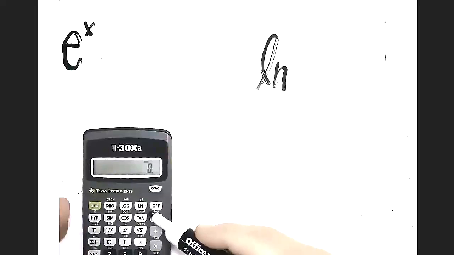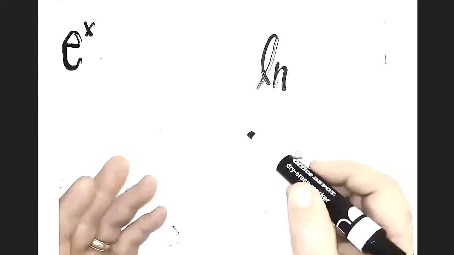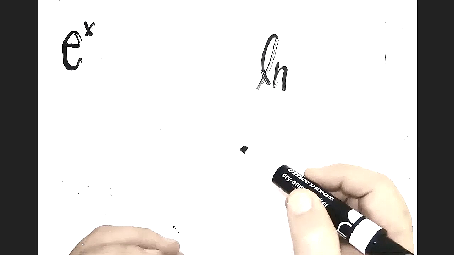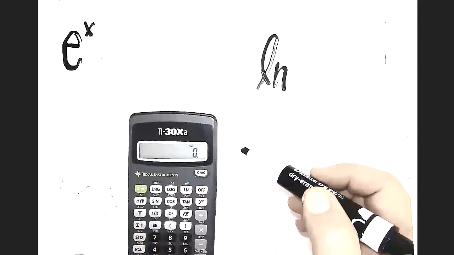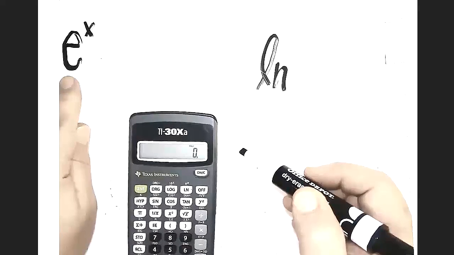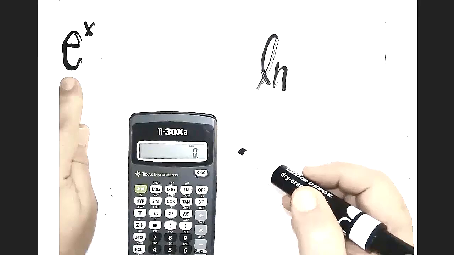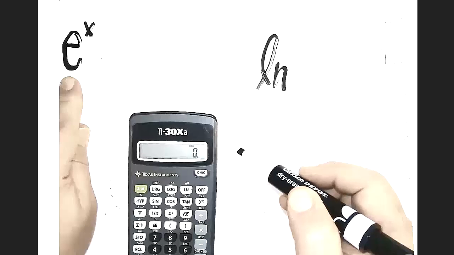Now, why are they sharing a button, and why am I putting them on the whiteboard at the same time? Because these functions are really related to one another. They're kind of like mirror images of one another. And to help you understand how they mirror each other, it's helpful if we play around with the numbers. So when we say e to the x here, what we mean is that we're going to take a particular number called e for right now, and we're going to raise it to a certain power represented by x. So if x was 2, it would be e to the second power, or if x was 5, it would be e to the fifth power. Well, we're not ready to do the second or the fifth.